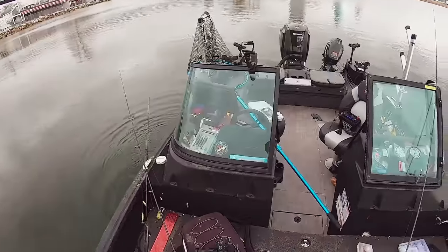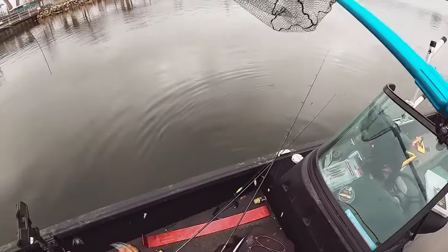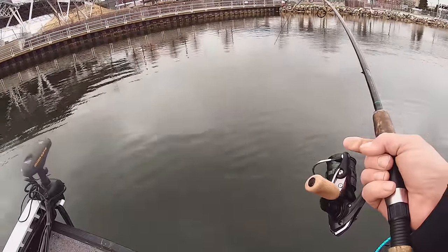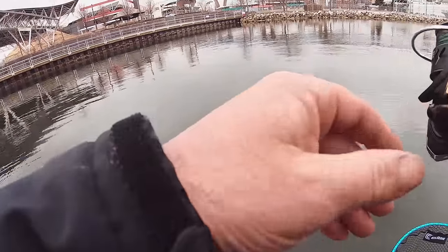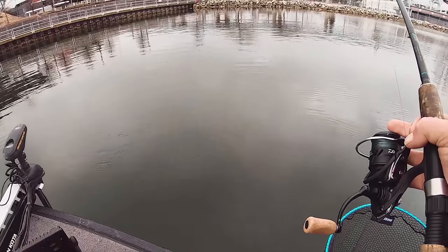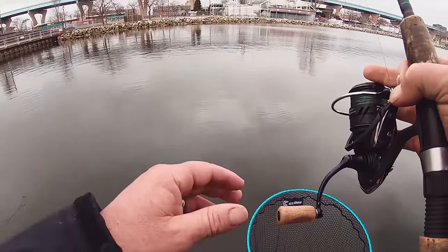Crystal clear water. Grab my catch and release clam net here. Get that ready. Here he comes. There he is. And there he goes. That was epic first cast. Looks like they want to eat spawn.